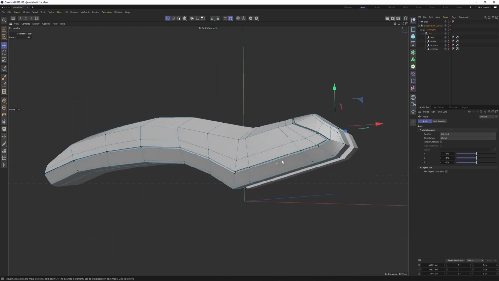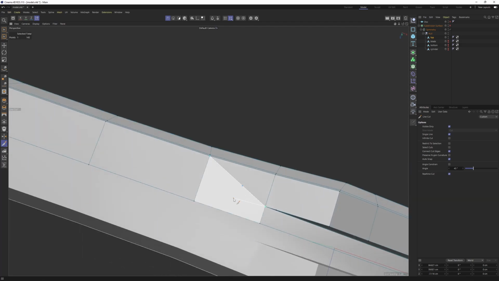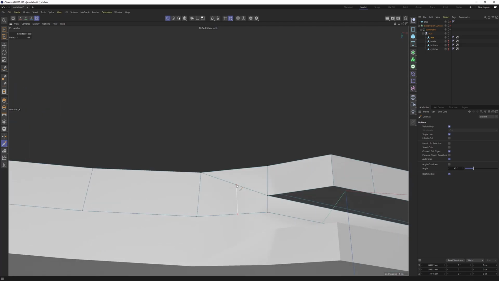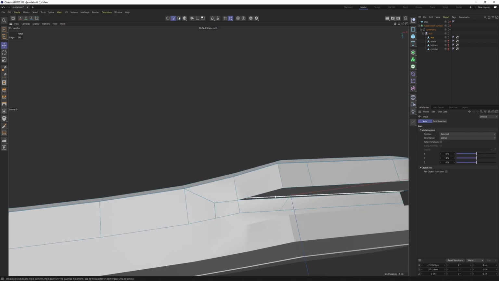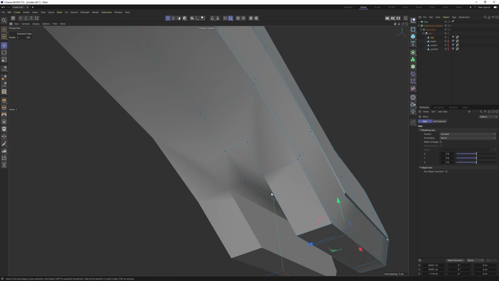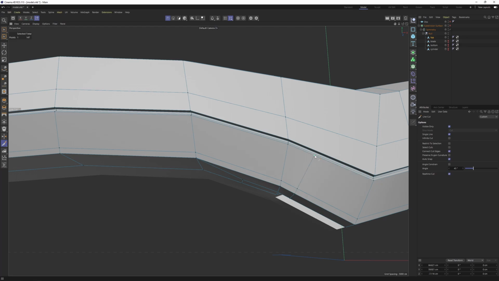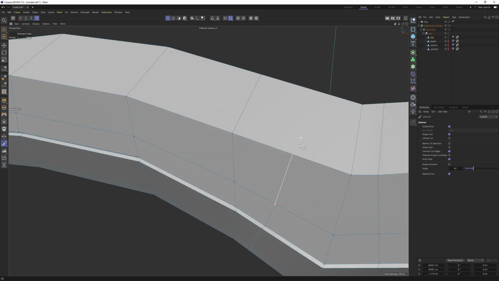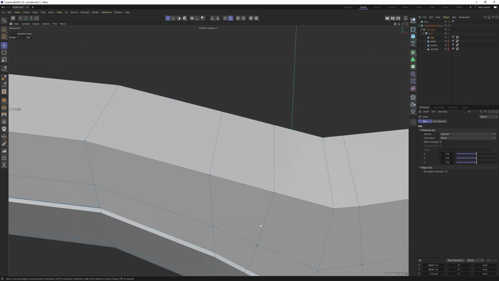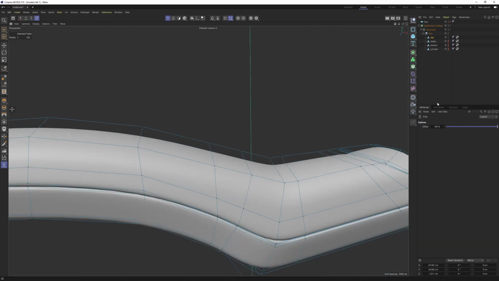Now let's check the other side. I can connect here, then create another polygon. Now these are gonna be all quads. Now all I need to do is connect that point. I'm gonna go here, then connect these and finish it over here. We have made some duplicate points. I'm gonna quickly merge these.